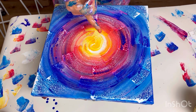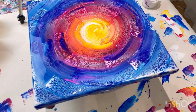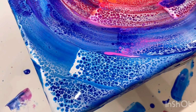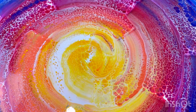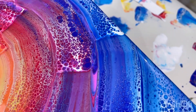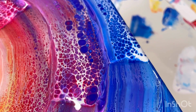So happy with this. I just love the warmth to these colours. I like the fact that it's a rainbow minus the greens, and it's a graduation, and the colours are so warm. You've got that real sense of heat and of energy in the centre, and then it just drifts into these other colours. The blue lacing is my favourite, I guess because there's the most contrast between the blue and the white cell activator.